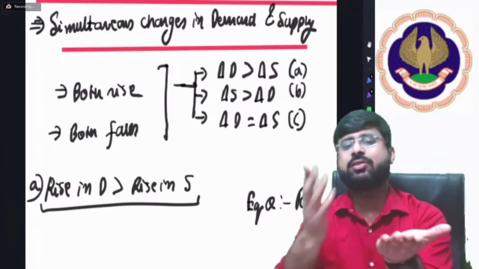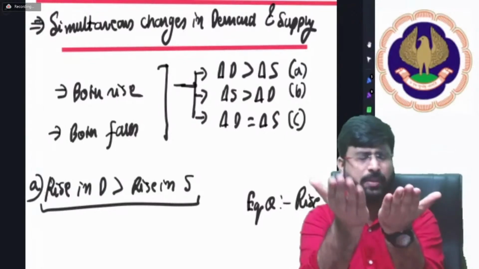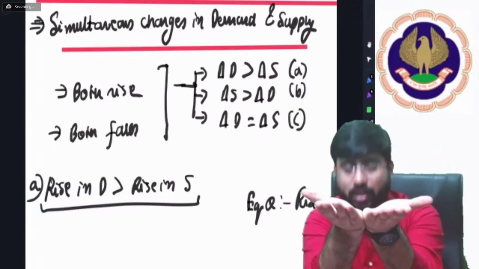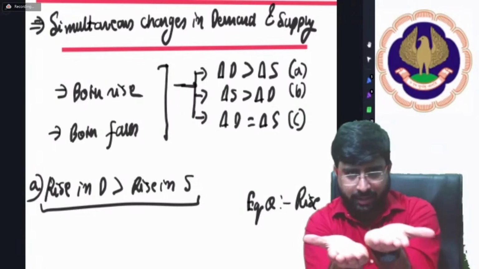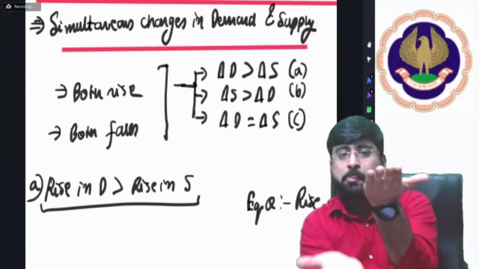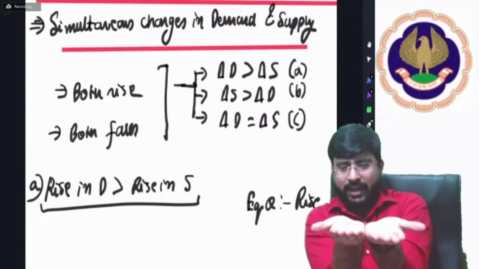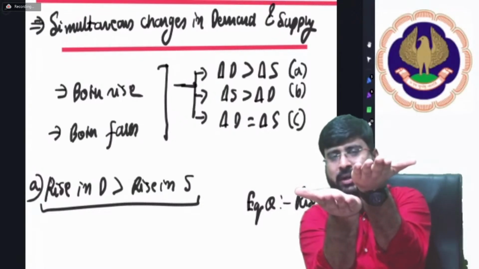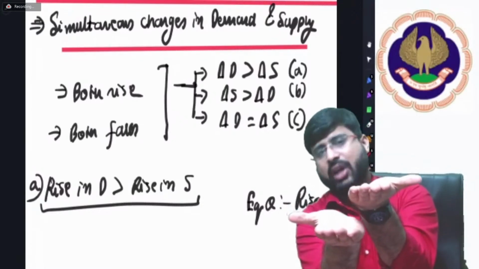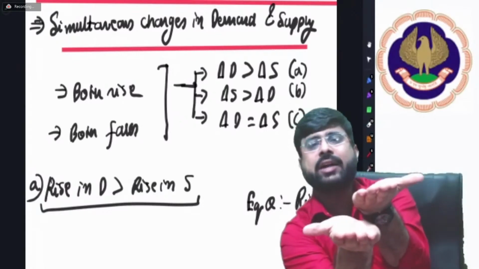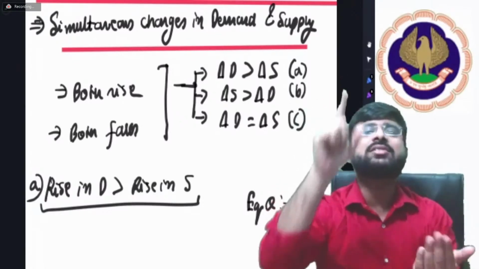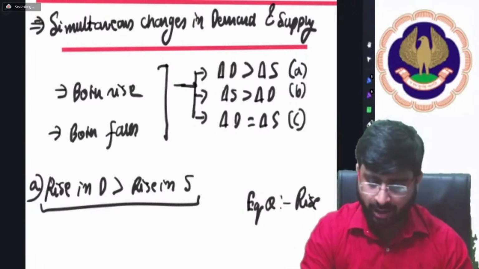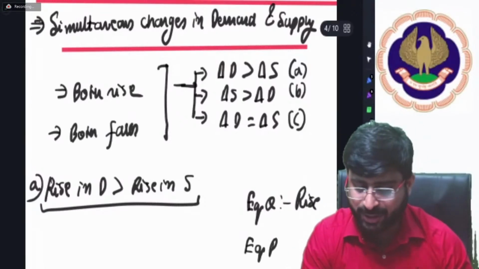Now let's talk about price. See, this is demand, this is supply. Demand, supply. Now, my dear friends, both are rising. See, demand is rising. And now see, supply is also rising. But who is rising at a larger pace? I'm keeping my hands here. This is the demand hand, this is the supply hand. See, demand hand and supply hand, both are rising. But anytime you will see, since the change in demand is greater, the demand hand is always above the supply hand, resulting in excess demand, resulting in a rise in equilibrium price. Completely logical. And hence my answer is here. Equilibrium price is also going to rise.